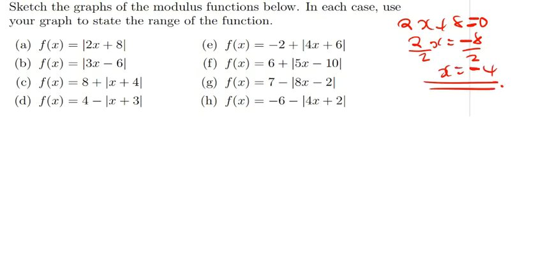Let me repeat myself. When you are sketching, this question is not talking about the domain. I think you guys have learned about the domain, but if you don't know anything about it, I have explained everything about it on YouTube. But this question is just saying sketch. Get what is in the modulus, equal to 0, solve for x. X is equal to negative 4. Put x and y here and have only 3 coordinates. Put negative 4 in between, and get a number greater than negative 4, which is going to be negative 3, and a number less than negative 4, which is negative 5.